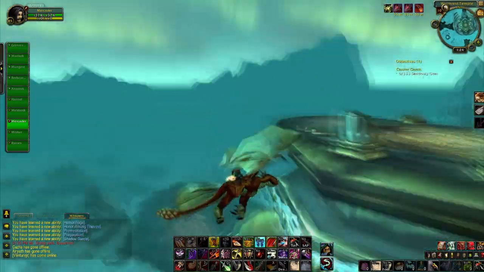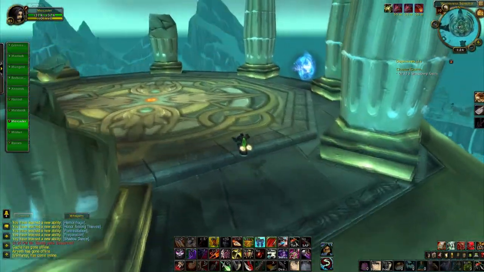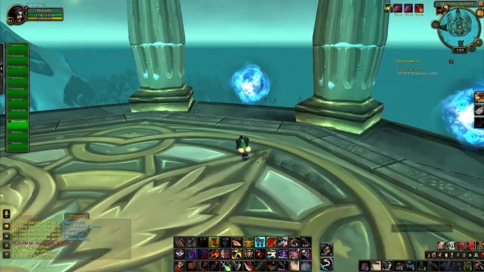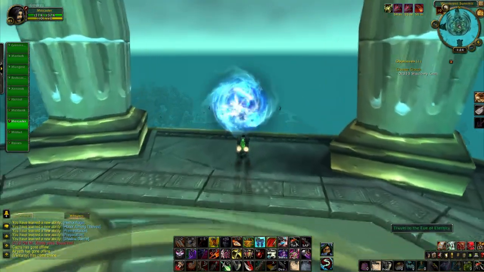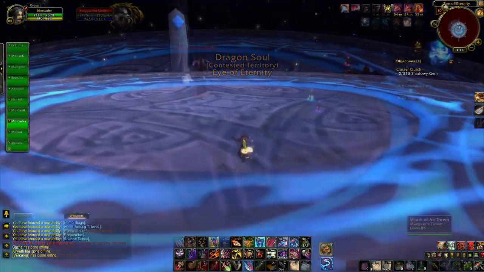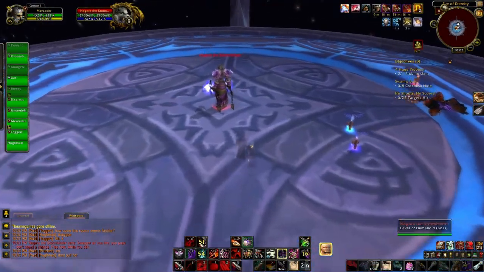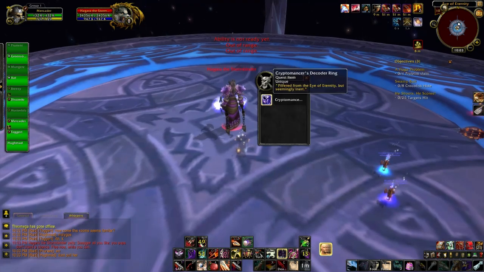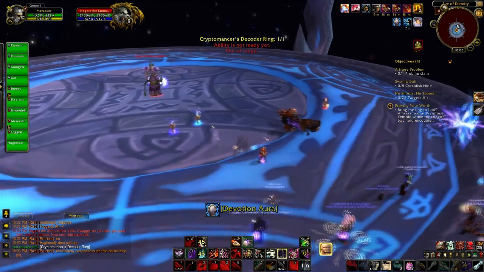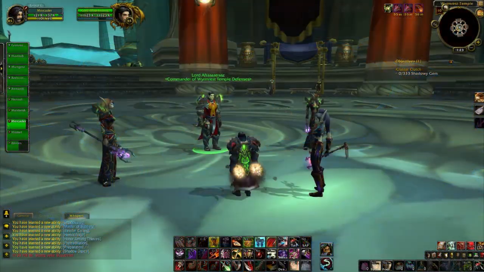Now the Eye of Eternity is where the boss you need to pickpocket is. It's this Hagara, the storm something. It's not important. Big ugly orc in shaman gear. When you're there, you just need to walk up and pickpocket her after you've cleared the trash, and that stage is done. Now once you've got the ring, you take that to the guy.